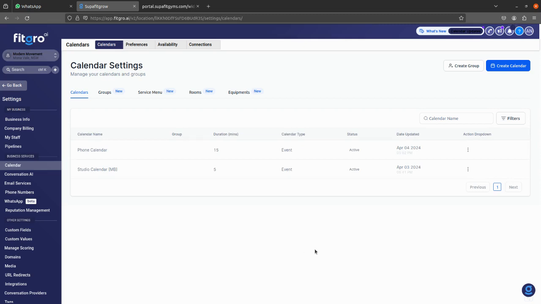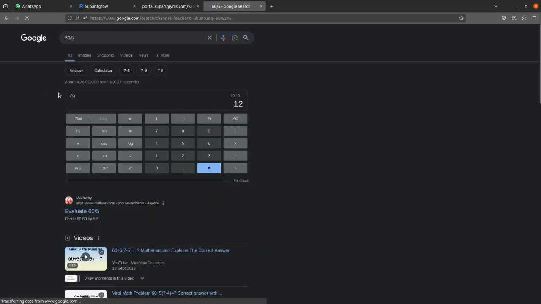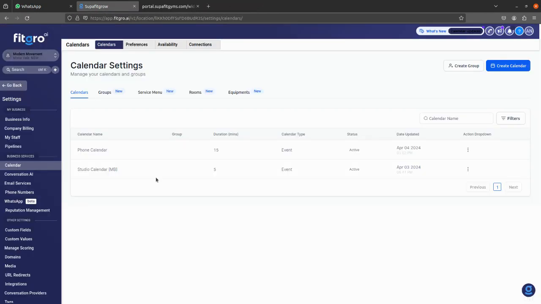So within the hour we can have 12 meetings, 60 by 5, 12 meetings instead of just one meeting if the meeting interval was 1 hour. So you have to take care of those things.